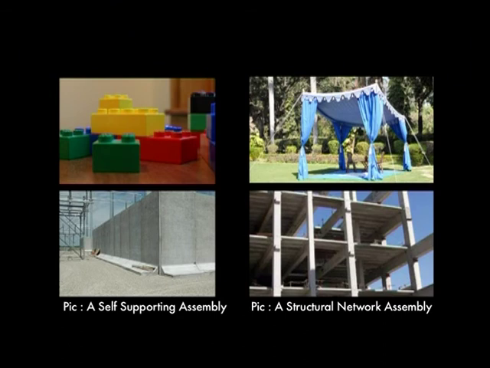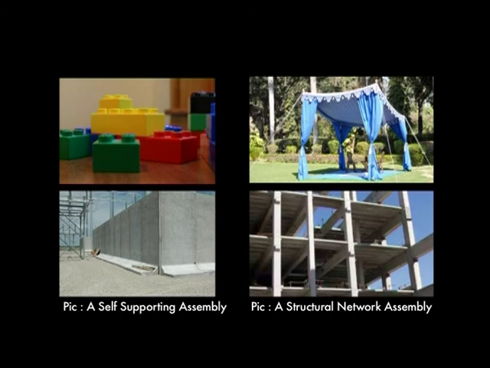One is the self-supporting type and another one is the one with a structural network. To explain the self-supporting type in very simple terms, it is just like using simple structural blocks like what kids play with. You stack one block on top of the other block. By the virtue of the block's weight itself, the whole structure is stable. Just like what they have done in this assembly. They have constructed one panel, they have constructed another panel and then the further floors, further levels will be similar panels stacked right on top of this without any frame or any other framework to support it.